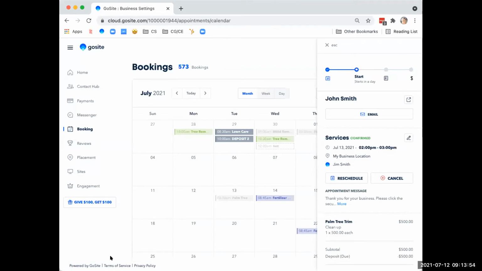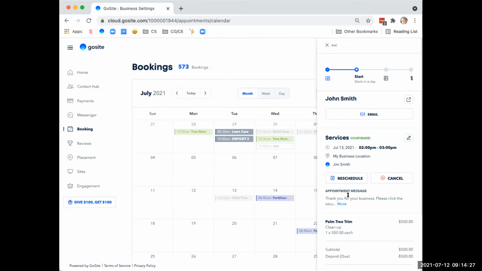And just a quick note on bookings, you cannot double book appointments assigned to the same employee. So the workaround for this is to utilize that team members option. So you can add the team member and you actually duplicate the service itself. So you would go ahead and add the service again and duplicate everything, but just assign it to someone else. So in case you wanted to double book something at the same time, that would be the workaround for that. Because this will register that the employee is busy if they are on the calendar already.